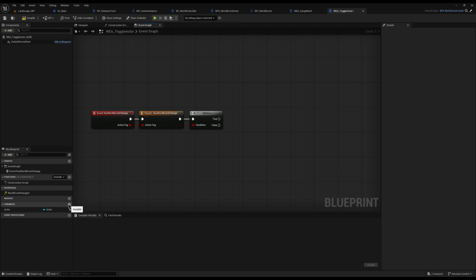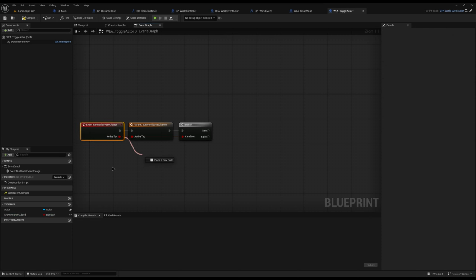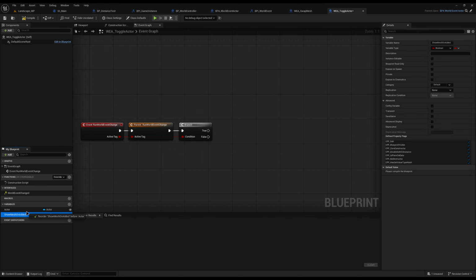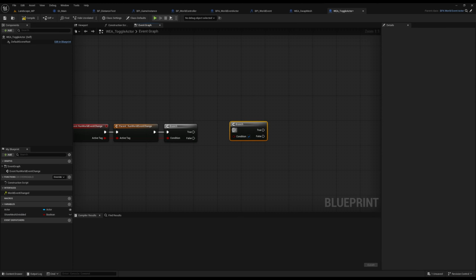So what I'm actually going to do is add a boolean down here, show mesh on added, and I'll set it to a type of boolean. And what this is going to do is say if it's active and that's active, then we need to show the mesh. If that's inactive and that's active, then we hide the mesh. And if active tag is true, but this is false, then we reverse it. So what I mean by that is if active's true or false, then we can add another branch here for the show mesh on added.